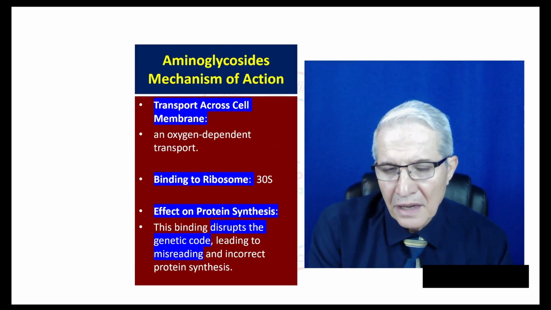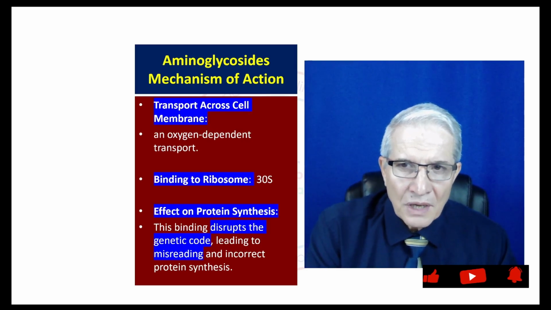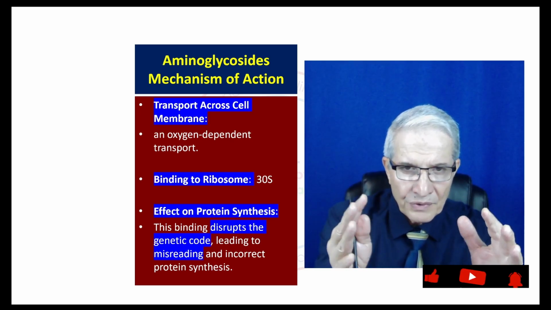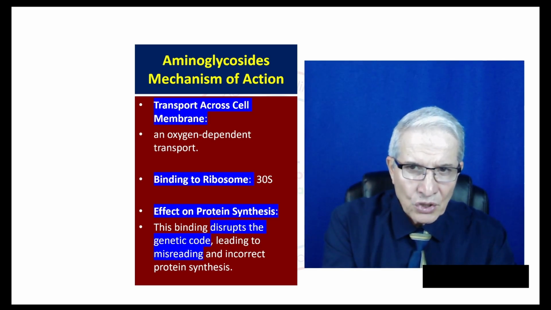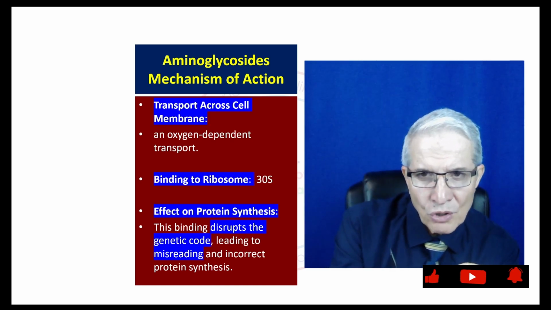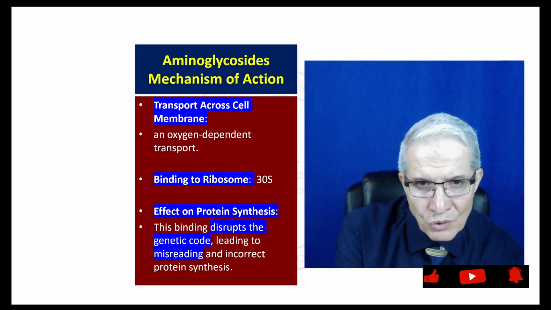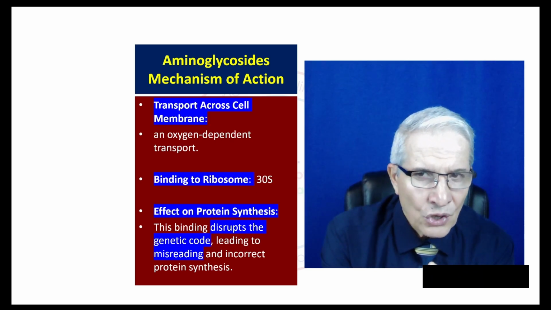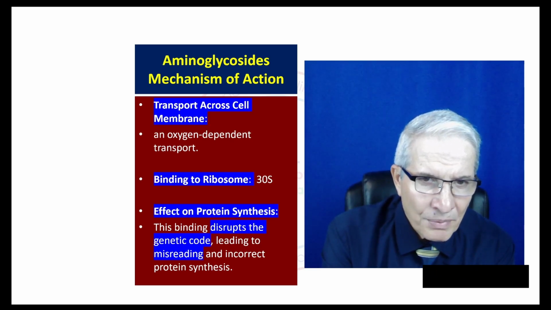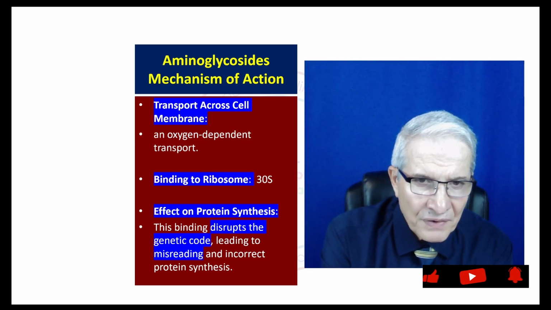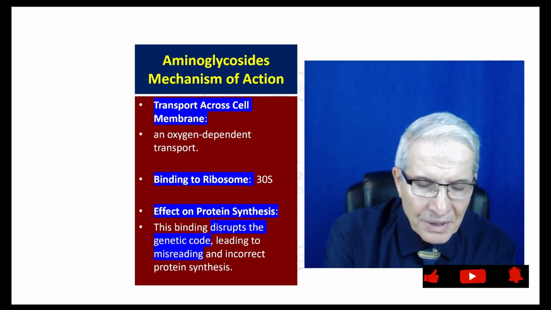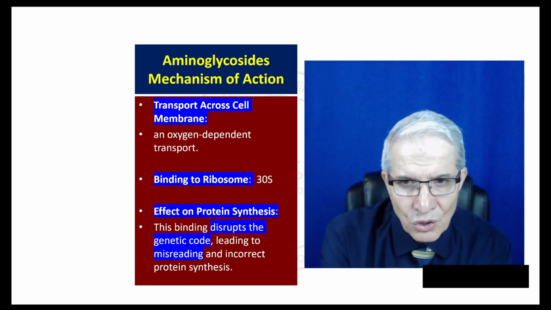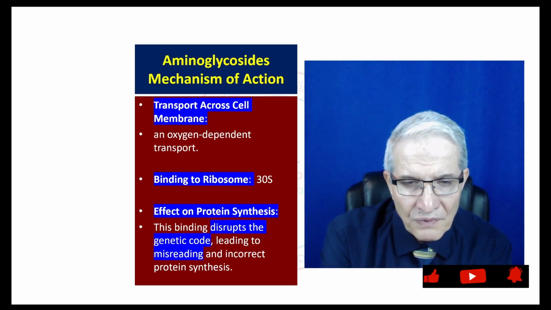Okay, so regarding the mechanism of action of aminoglycoside, as you can see here, the aminoglycoside needs to be transported across the cell membrane through the porins, and during this crossing, aminoglycosides need oxygen for transport. When you talk about aerobic bacteria, that means the bacteria use and consume oxygen and depend on the oxygen. For this reason, aminoglycoside is considered active against aerobic gram-negative bacteria. If we have anaerobic bacteria, we consider aminoglycoside an ineffective medication for anaerobic gram-negative or gram-positive bacteria. So anaerobic is not sensitive to the aminoglycoside. The bacteria should be aerobic because we need oxygen for the penetration of aminoglycoside inside the cell.